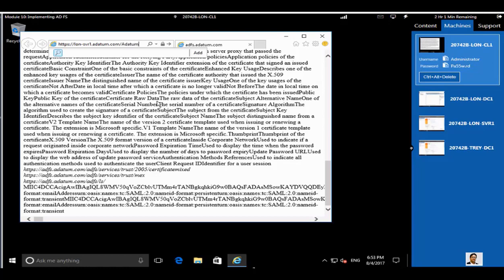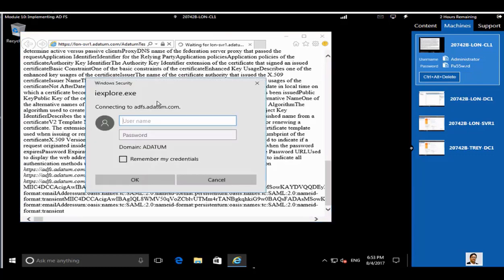So we are going to use l1svr1.adatum.com/adatum test apps. You saw the apps location were in our svr1 under the inetpub wwwroot folder, where we are going to now authenticate. Here we need a username. We can use one of the domain users, Adam. adatum\adam is a domain user.